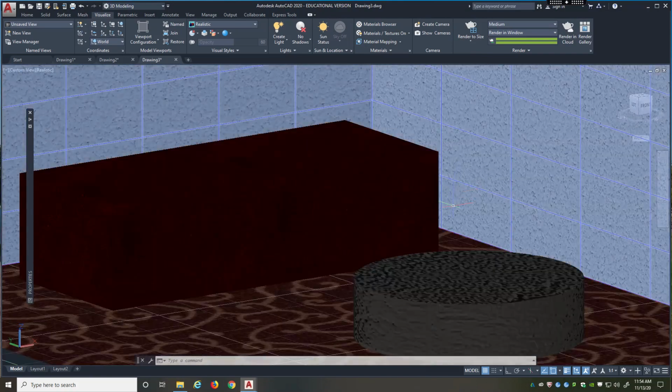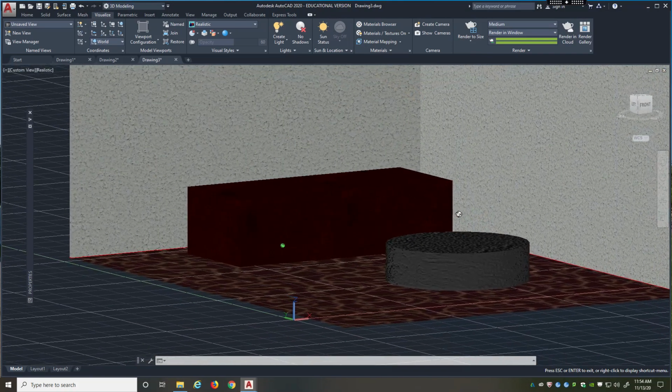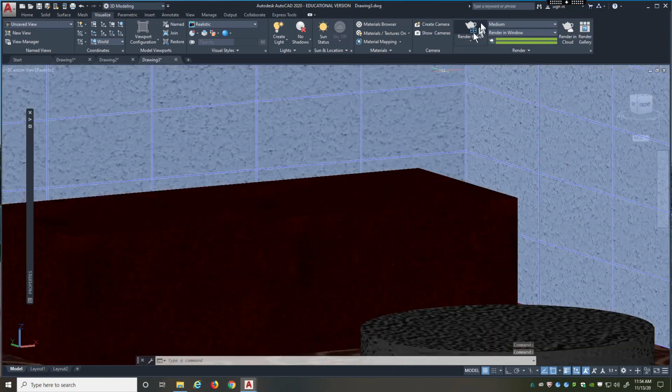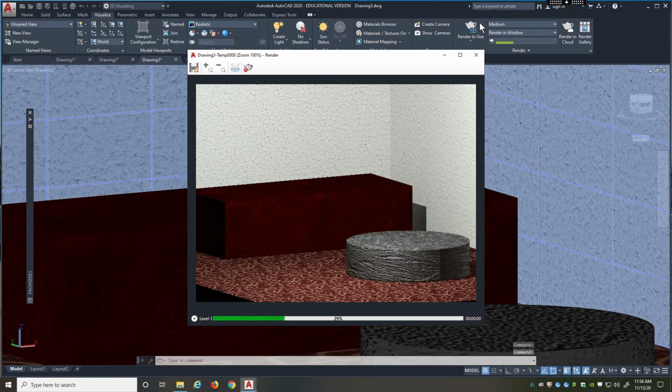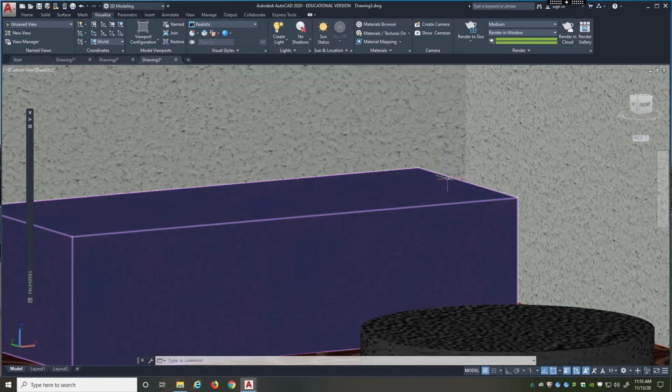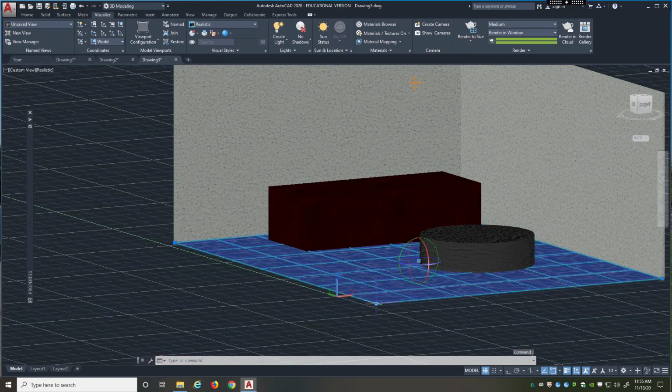All right, so same thing. We're going to change the angle a little bit, zoom in pretty tight, and give a quick look. Okay, so I like this stone table type look. I want to zoom in a little bit more, but I'm afraid if I do that, I'm actually going to lose some of the information of what we're actually looking at. So my option here is to actually expand the floor.